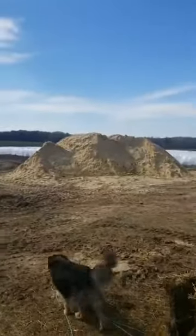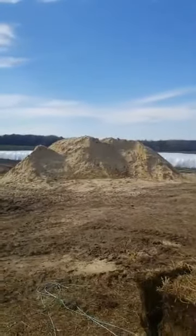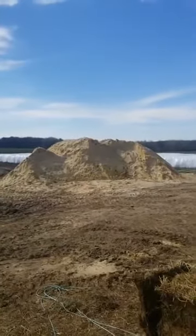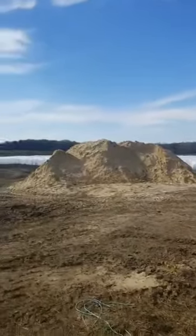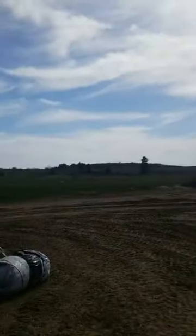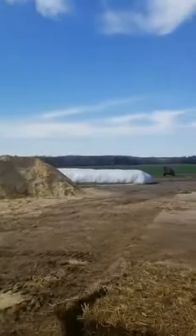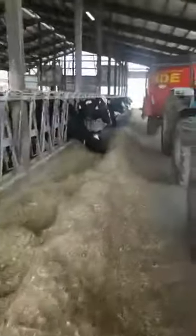That's a sand bed right there that they lay on, and they get rebedded twice a week with fresh sand, and the sand and manure and everything get pushed into a pit that's held for containment, and then they spread everything on the fields that you see around and do all kinds of wonderful things and take care of you and provide the wonderful food that then provides their meat and milk and cheese.